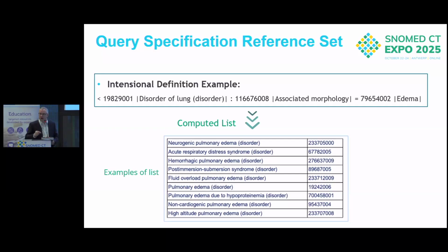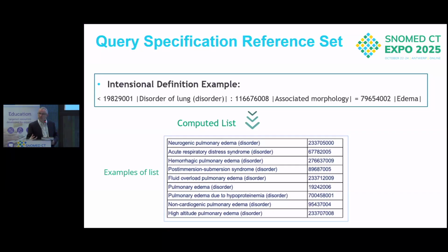So it saves you having to go, oh, this is new, shall I put it into my reference set? It would automatically populate it because you're using a set of rules to say, all my concepts in that reference set will meet those conditions. So any new concept that has that condition will appear in the list.